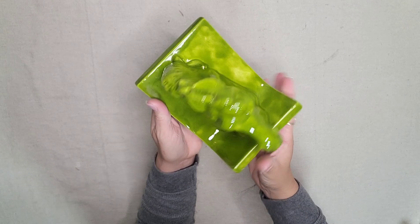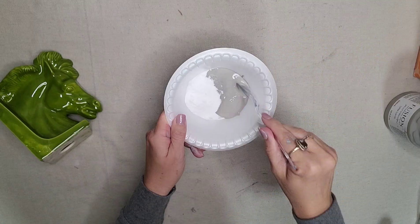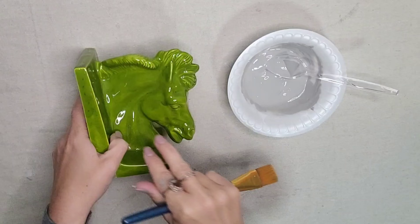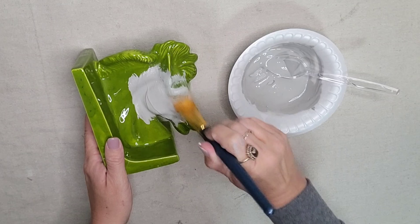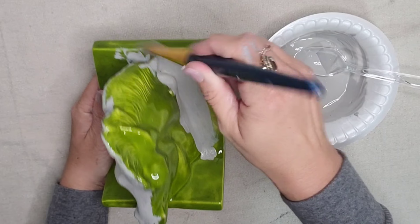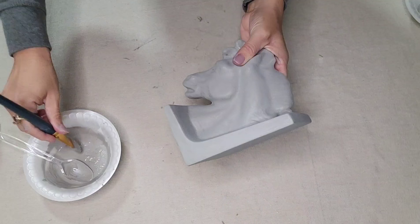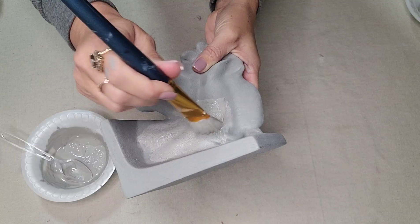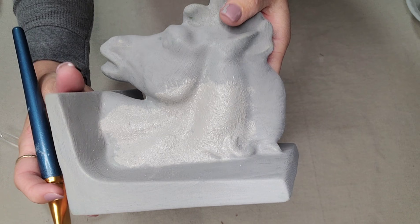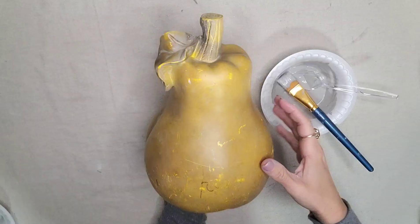This bright green horse bookend is definitely not my style and it also had a crack in it. But you know what is in style? Anything to do with horses. And you know what is a classic look? Cement. This is a technique I've done many times before because it looks great on everything. We're going to take some gray paint and some baking soda, mix them together — half baking soda, half paint — and give this piece a faux cement look. I'm using Fusion Mineral Paint in the color Little Lamb, which has a built-in sealer. For your first coat, you just want to get it on there and let it dry. Then for your second coat, you really want to add that texture by stippling it on.